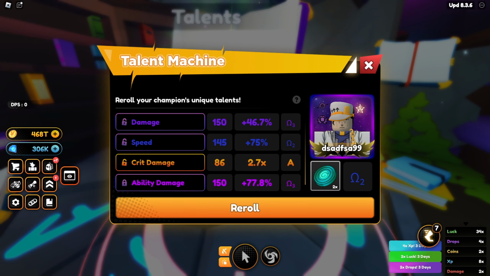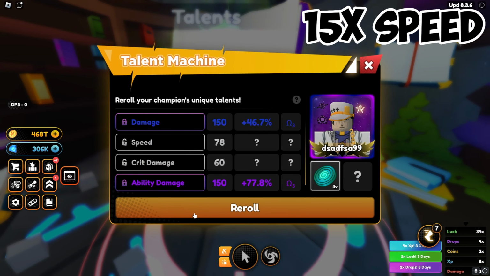Wow, that was fast. We already got 150 damage after like a couple more rolls, after we just got the 150 ability damage. So let's go ahead and go for our next, because we got a 145 on speed, so I'm assuming the speed might be next. Make sure it's locked, and let's go ahead and spin.